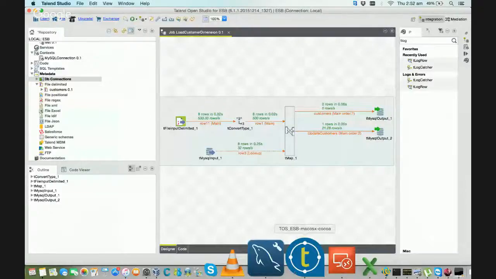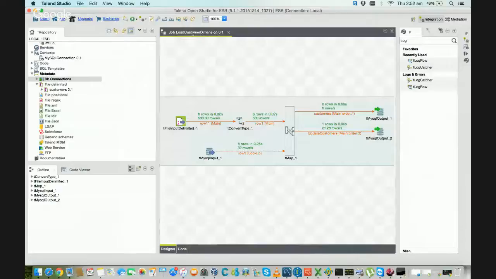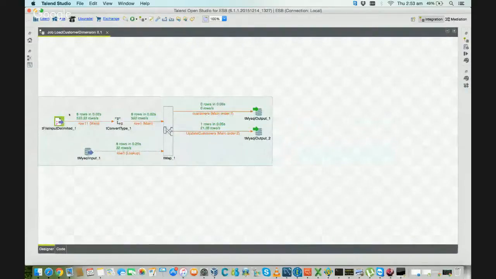So I hope every one of you is familiar with Talend. I have just read the source file, right? This is my source file.